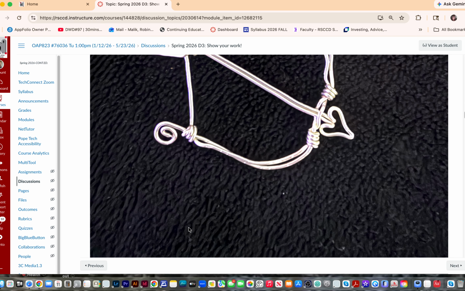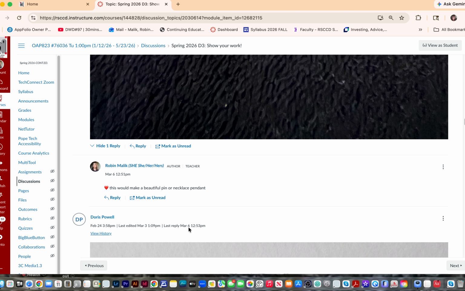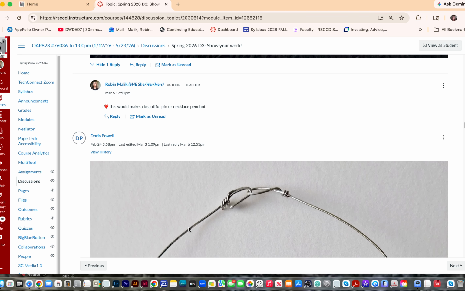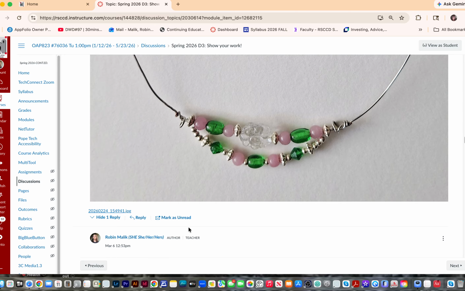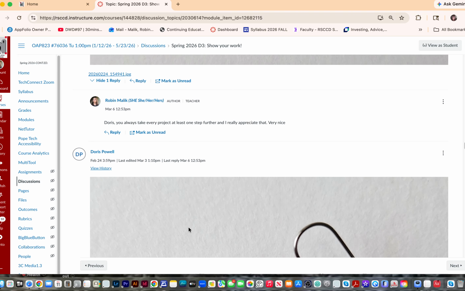This is giving me not only a gallery to look through your work, but letting your student partners in class see what you're creating. It's allowing us all to share. It's like a walk-through gallery, getting a chance to look at the different work. And then I can comment on it. But by doing this, this is the most important part. By doing this, it's showing the college we are interacting over Canvas. We need to do this.